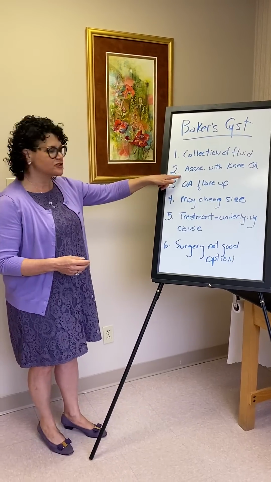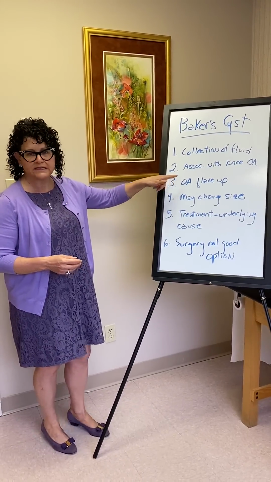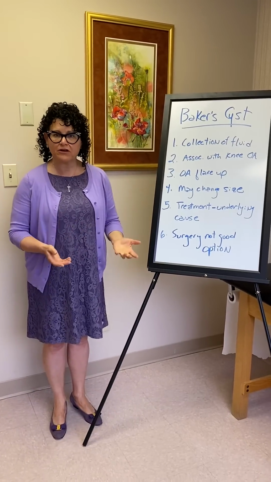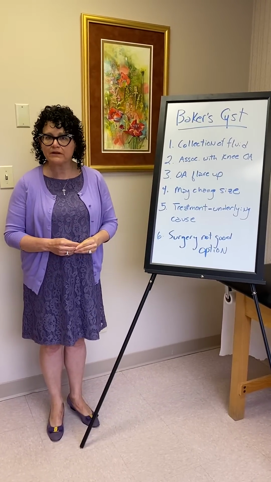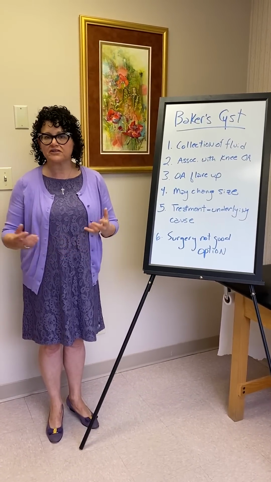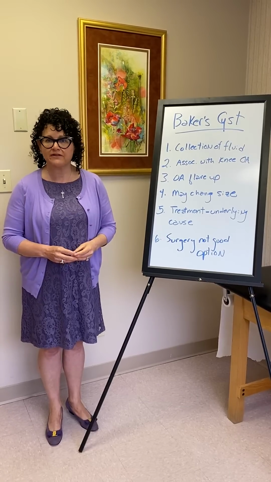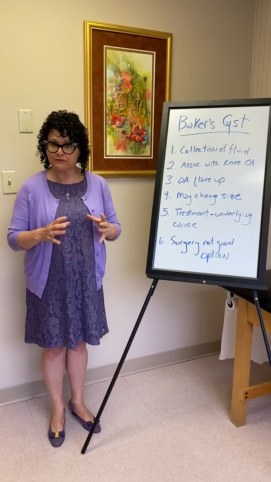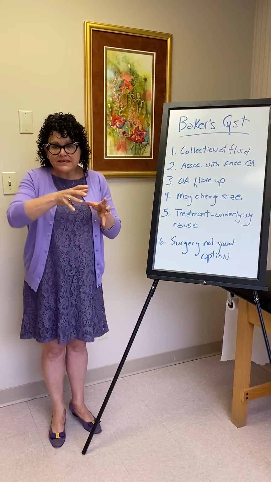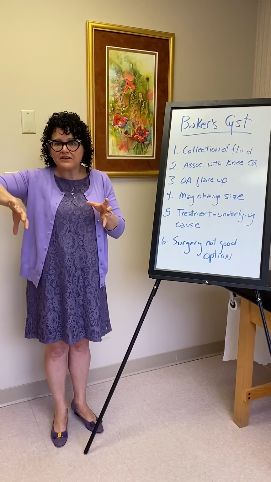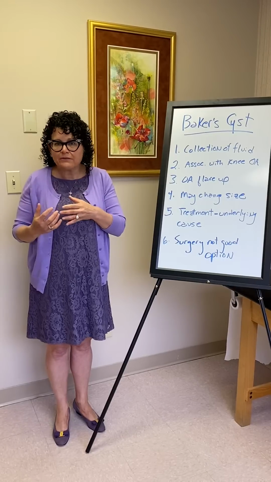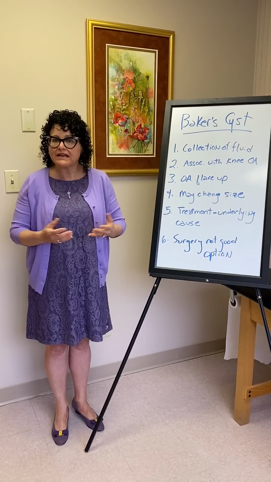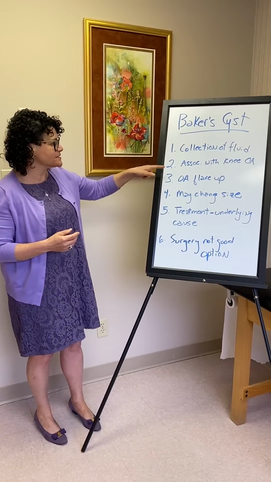It is typically associated with knee arthritis. So people that have knee arthritis develop Baker's cysts very commonly. The reason the Baker's cyst occurs is because when you have knee arthritis that gets flared up, your knee creates a lot of fluid, and the fluid tends to accumulate in the back of the knee, which kind of pooches out in the back, and you can feel it and see it, and that is a Baker's cyst.